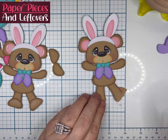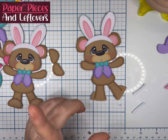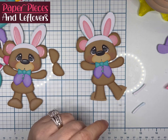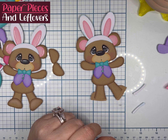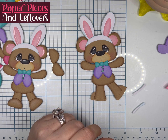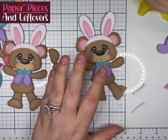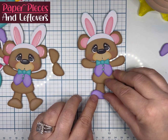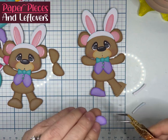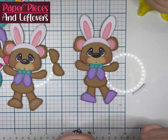I still have Martha Stewart glue. Also, the Tombow glue is good. It's really whatever your preference is. And the double-sided sticky tape — a lot of it in the tape runners even — you can use as long as it's permanent. I recommend permanent. They do have repositionable temporary.